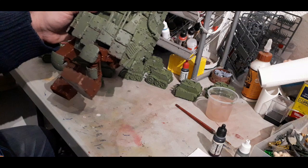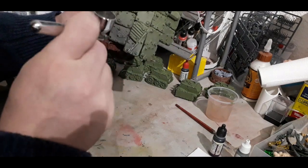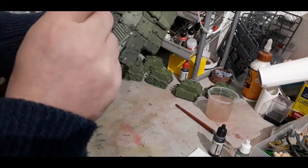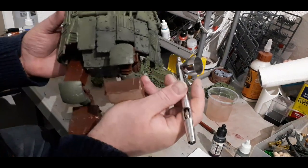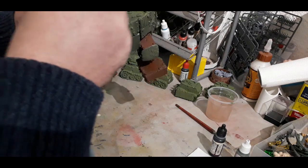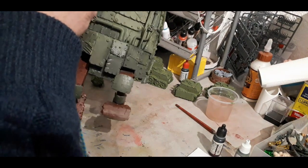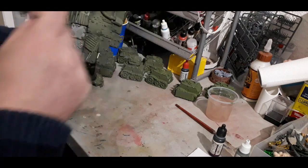I'm just going to give a shade around the bottom. I'm doing this before I actually weather the brown up to the rust texture, because any overspray I can just cover with that. I'm also going to go into any gaps where the undercoat hasn't quite gone and just build up a little bit of texture on the green, so when we do some washing and weathering it gives a little bit more interest inside the green bits.